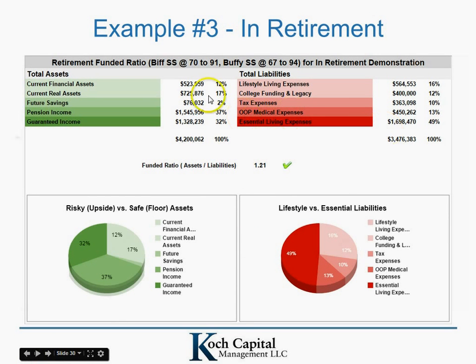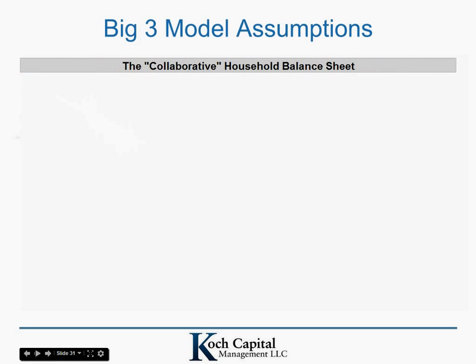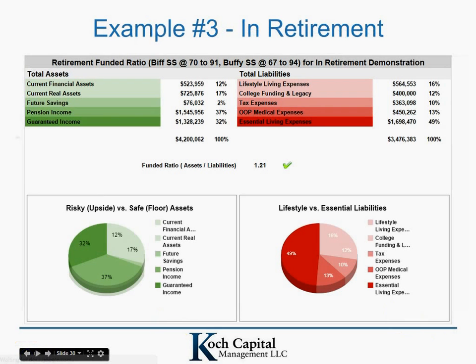So when they're in retirement, they've actually accrued some more assets, but in this case, they've already taken some assets from the current financial side. Let me back up here. For example, they've already committed them to the pension income to have a safer stream. And so remember, the whole reason that we're doing this is to get liability matching, because what we really want to do is, now if we go down here and look at the pie charts, remember we want to match as best we can the risky assets.